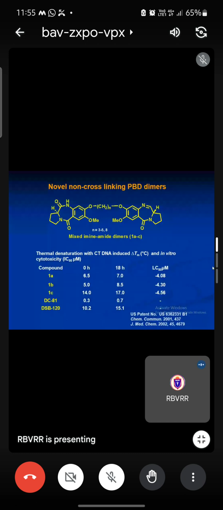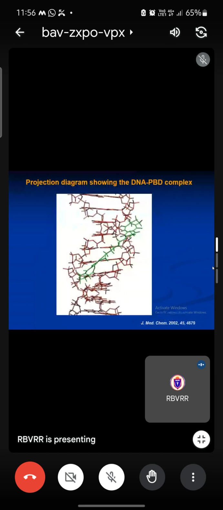Here we tried to discuss this, a very detailed study which we have done. We concluded that it's not the cross-linking itself; the other interactions of the molecule with the DNA, the non-covalent interactions, also play an important role. So the DNA binding ability is almost close to, and in this case almost better than, the cross-linked one. This is again the modeling aspect, what you see when you put it inside the DNA.